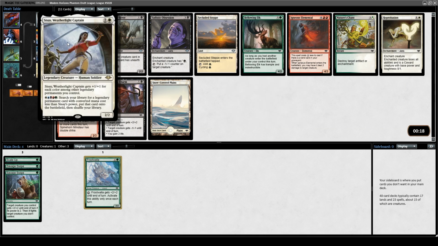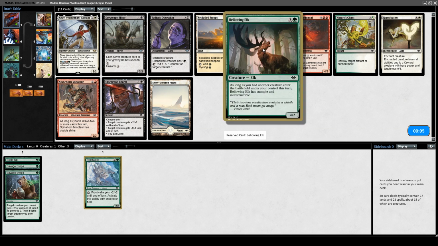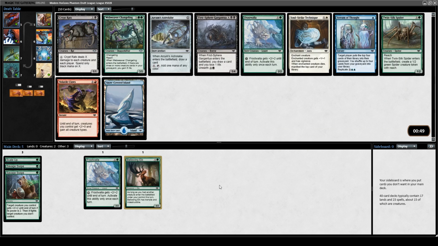We're not doing anything with this, right? 5 mana. No, we are not. So I think this is between Dregscape Sliver and Bellowing Elk. I think I'm just gonna stay green for right now. This is not exciting until you have ways to combo with it, but I don't particularly.